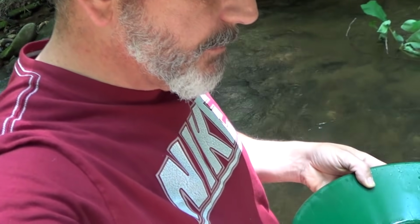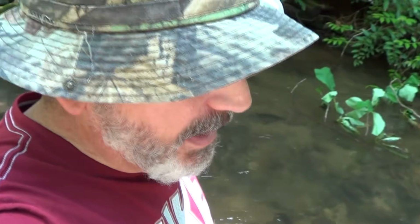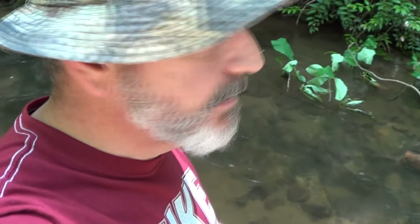But I did see, I found that one little piece, which is kind of ugly, but I did find one or two other little 200s. I mean, if this was a gold creek, I'd be scoping in here and finding, in Georgia, for these kind of creeks, these small water creeks, you'd probably find 3 or 4 pieces per load full. That would be pretty good, and then you got to start working.